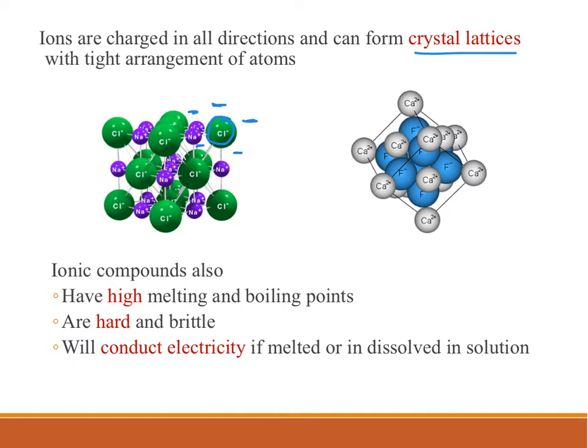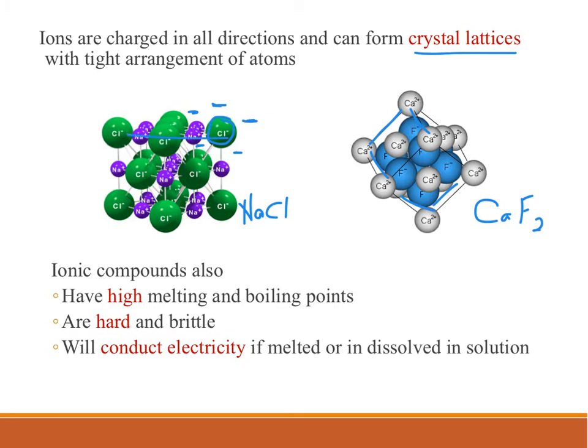And so that gives our ionic compounds certain characteristics, one of which is that they often form crystals. And the shape of the crystal will depend on how the atoms, the positive and negative charges, line up. For example, we have sodium chloride here, which is a 1-to-1 ratio. So, the formula is NaCl. But the other example over here, calcium fluoride, is actually going to be CaF2. So you're going to have two fluoride ions tight around every calcium ion. Crystal lattices typically show a cube structure, a six-sided structure where you have a repeating pattern, and so that's what they're showing here with these lines superimposed on these diagrams. They're trying to outline the cube for each of these.